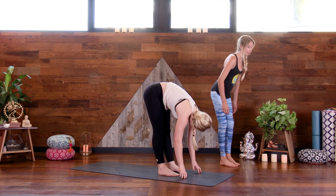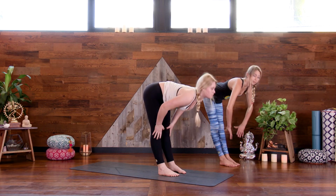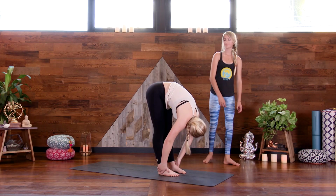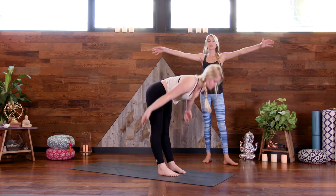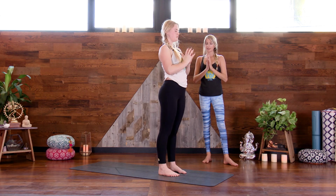Inhale, let's lift up halfway, gazing forward. And exhale, forward fold, releasing down. Inhale, arms extend all the way up to the sky. Exhale, palms down to heart center. Go ahead, close the eyes.